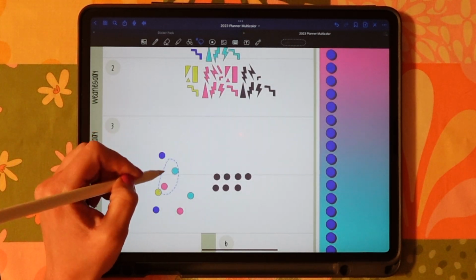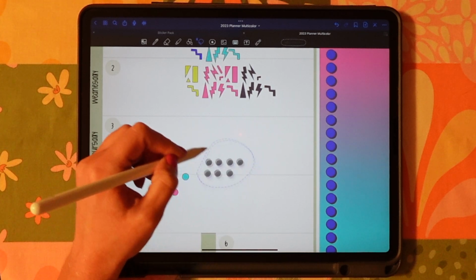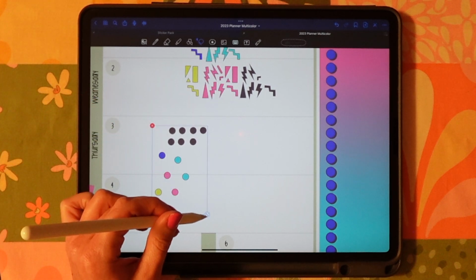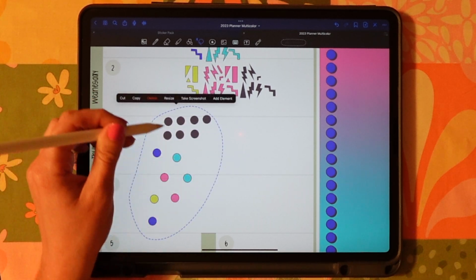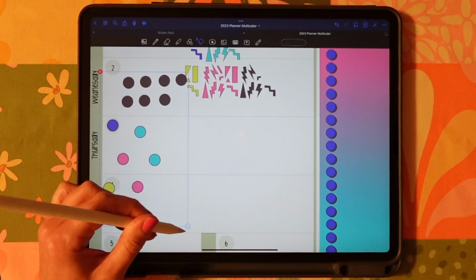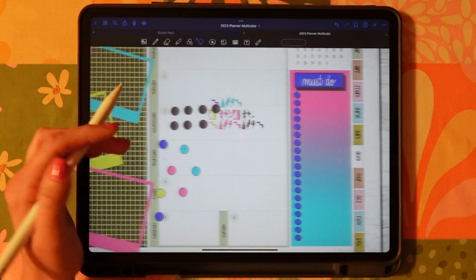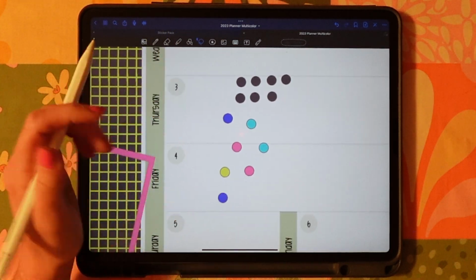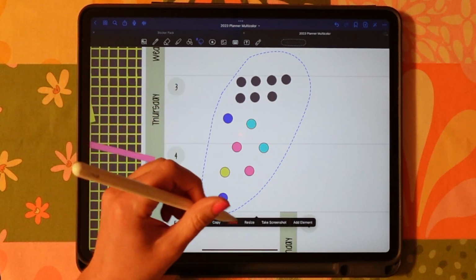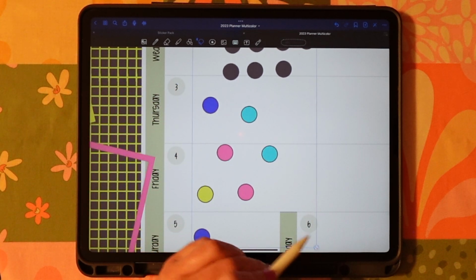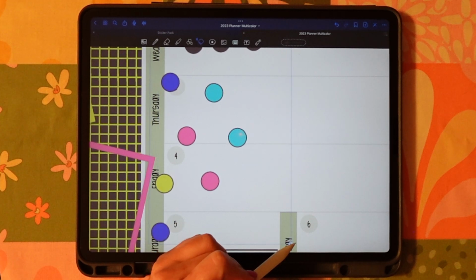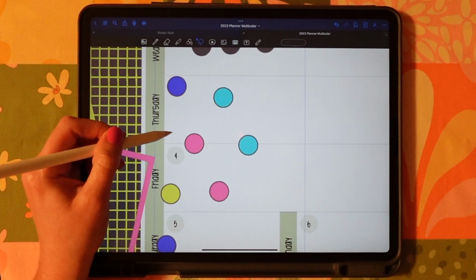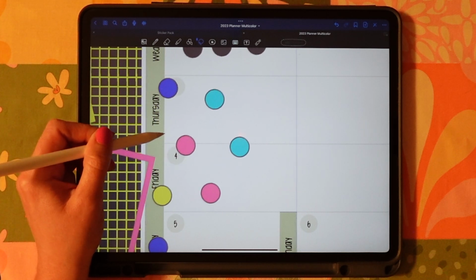All right, so now I'm just kind of grouping these together just to make everything a little bit easier. And I'm just going to resize these at once. And I want them to fully cover the shape that's here. I'm gonna get rid of these. If I want them later, I will just go get them. Okay, and I'm just gonna resize these all together. And it's okay if they rotate because they're circles. And I just want this to fully cover that shape and then give myself a little extra room. So they're gonna be a little bit bigger.